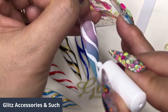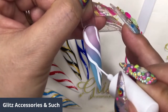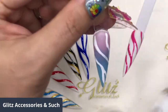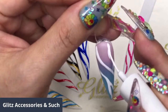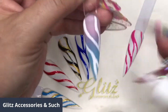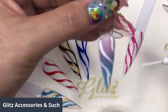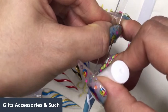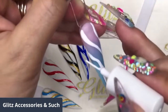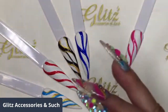As I said, it's not runny. I love it because it's not translucent, not runny at all. I'm going to cure for 60 seconds. This is our white gel paint in the bottles.